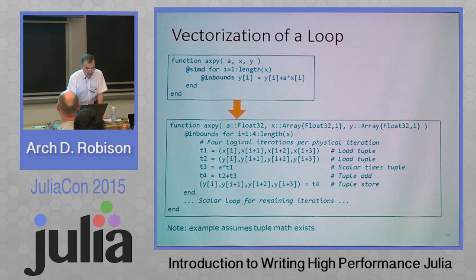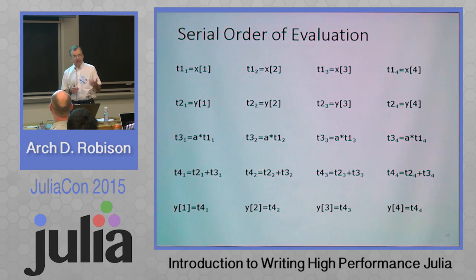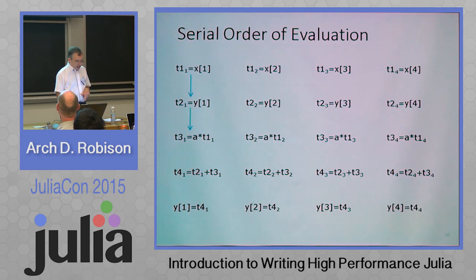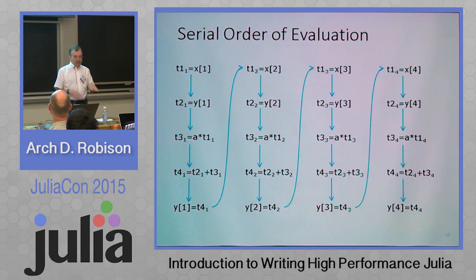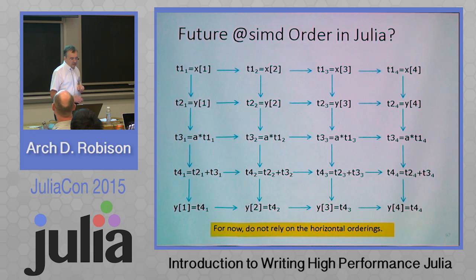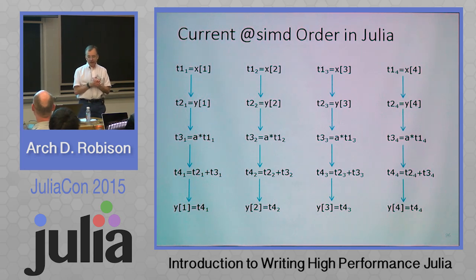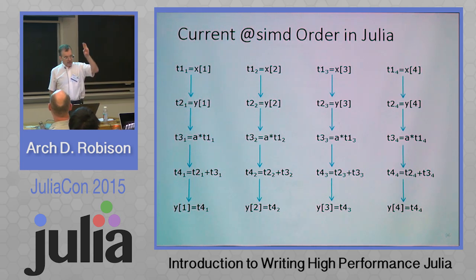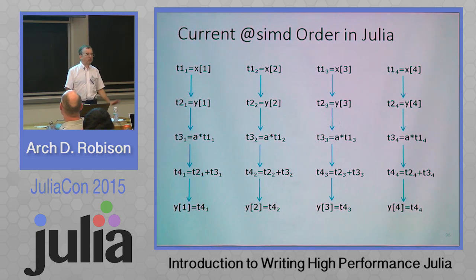But when rewriting the code as tuple math, the serial order of evaluation is changed. So here, if I execute the loop serially, it executes all of the first iteration, and then we go on to the next iteration. The subscripts here indicate the iteration number, and so you get this sort of pattern. Each column is one iteration of the loop. But if you go with SIMD, the order is different. The guarantee you get from the compiler is that it will do it in any order that is consistent with the order shown here. Each iteration will be done in order, and the code within an iteration will be done in the order you asked for, but the order between iterations is all bets are off.